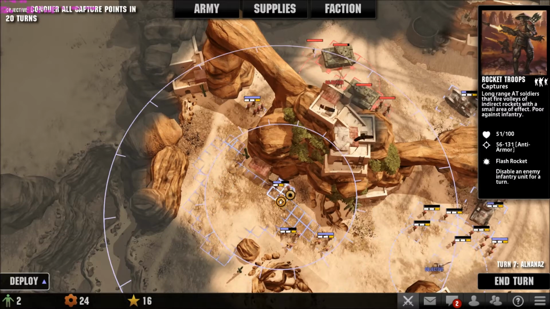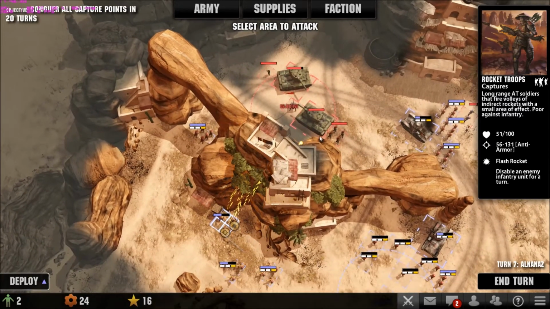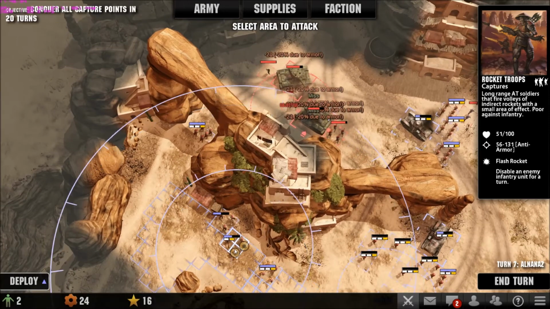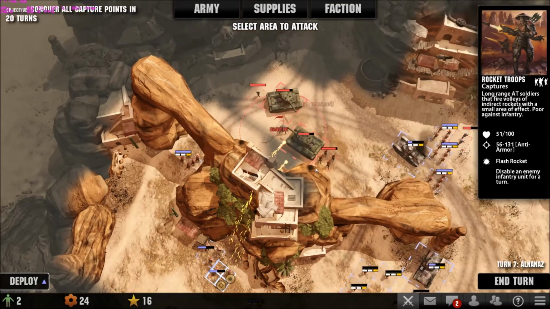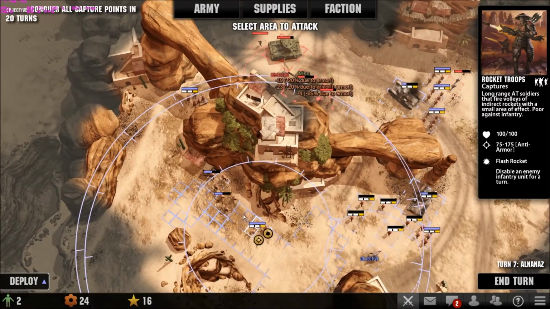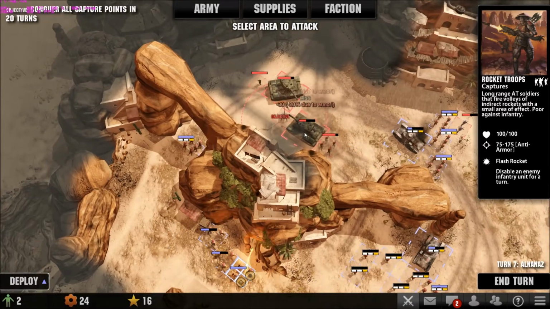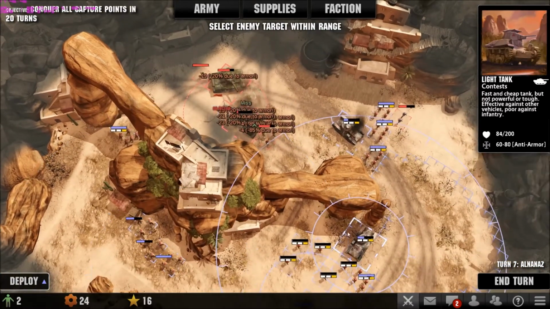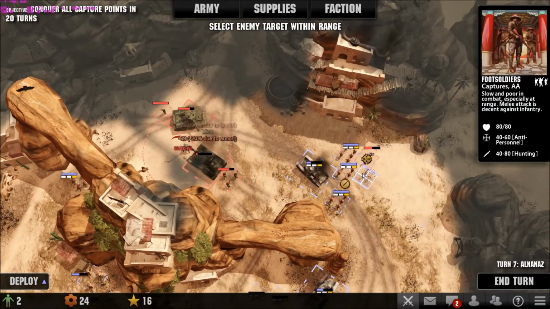But at least I got my rockets over here to try and take out his tanks. Those KV tanks are actually really annoying against us because they're really good infantry killers. So we're gonna try and take them out ASAP. Rockets are doing pretty good damage. So now my infantry is actually useless, the ones that just spawned, but oh well.